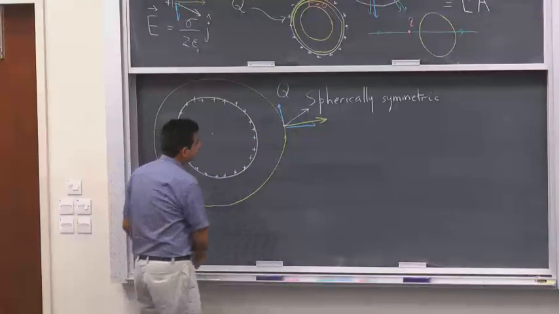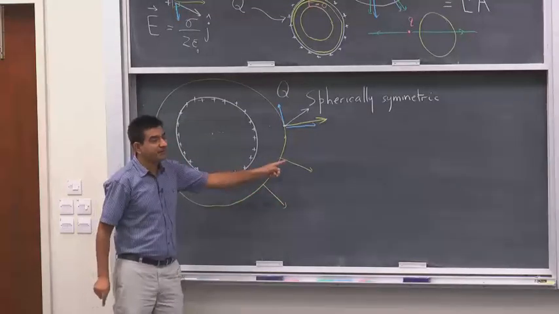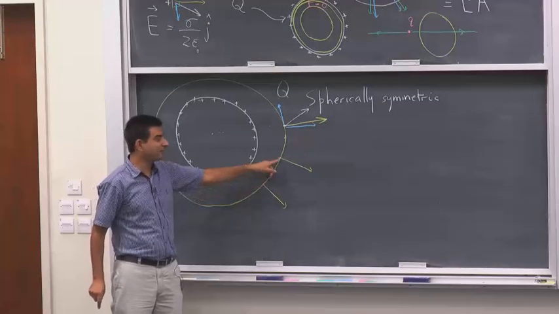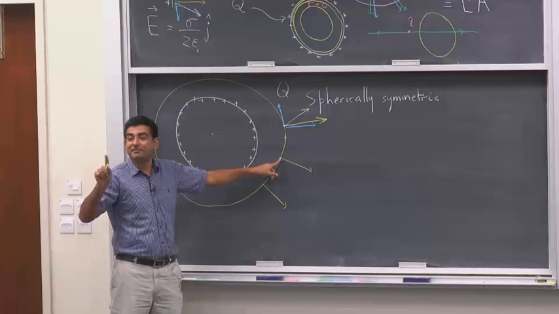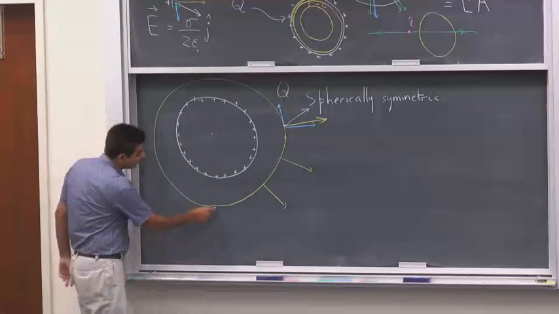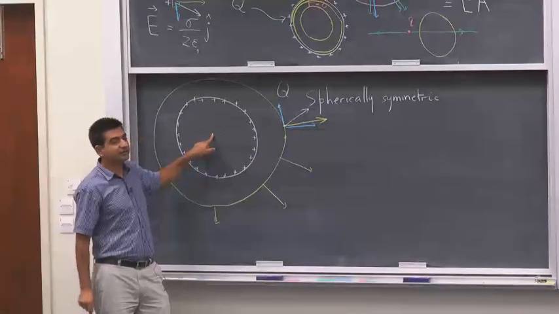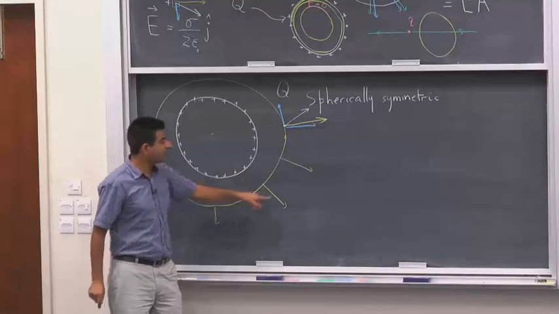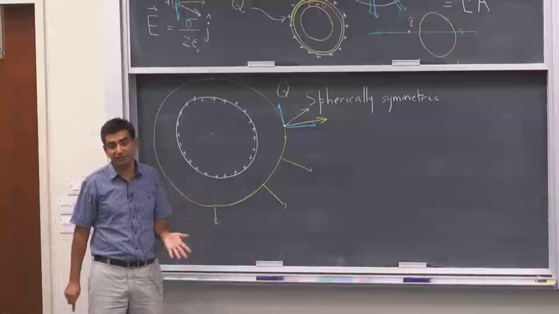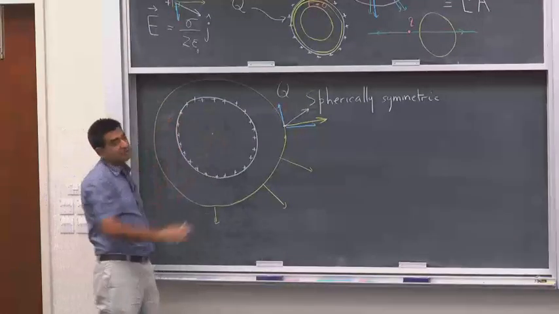So at all points on this Gaussian surface, the electric field is going to be of the same magnitude, because there's no reason why the electric field here will have a different magnitude than the electric field here, because this charge is spherically symmetric. If you're equidistant from the center of this sphere, then the electric field's magnitude is going to be the same at all of these points. There's no reason why the field will change from point to point. Okay, do you understand? And the reason is that this charge is spherically symmetrically distributed.